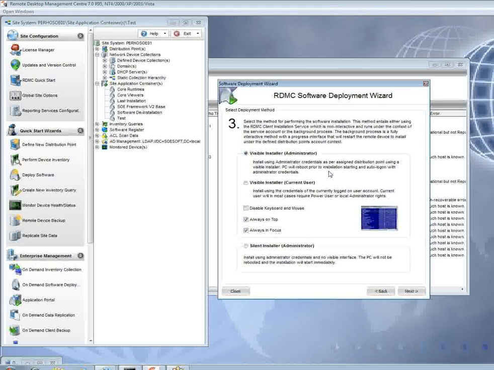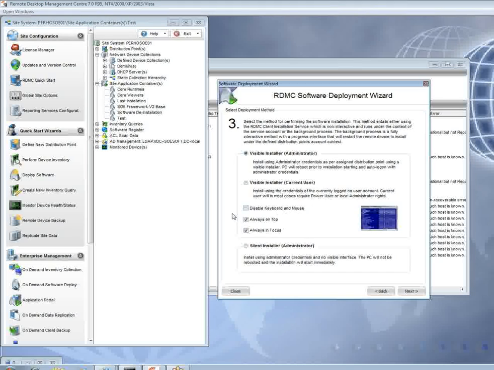When you're doing a visible installation of this sort, you can include as many reboots as you require and other items like that. And again, each time there's a reboot, it will automatically shut down the machine, restart, log back in again, and continue with the installation until it's complete. Once the installation is complete, it will reboot the machine one last time. It will unlock the keyboard and mouse and leave the machine sitting at the logon prompt for the user to log back in. You again also have the ability to specify a message to appear to the user at the end of the installation process.